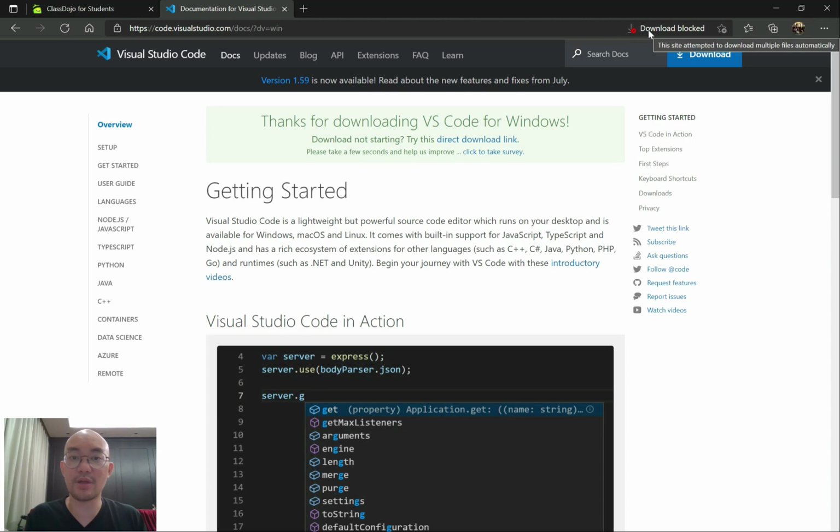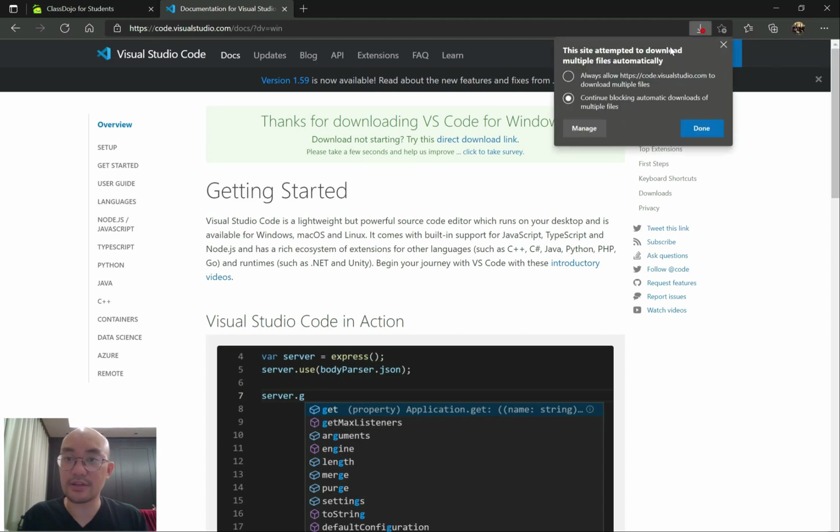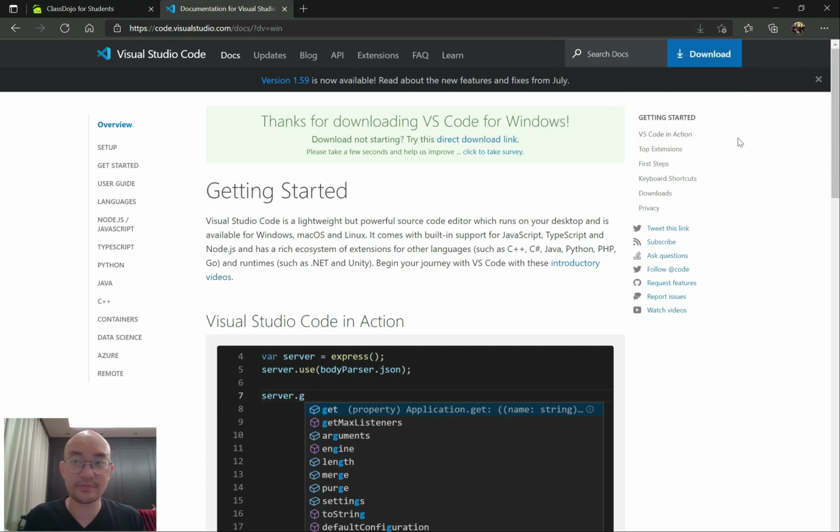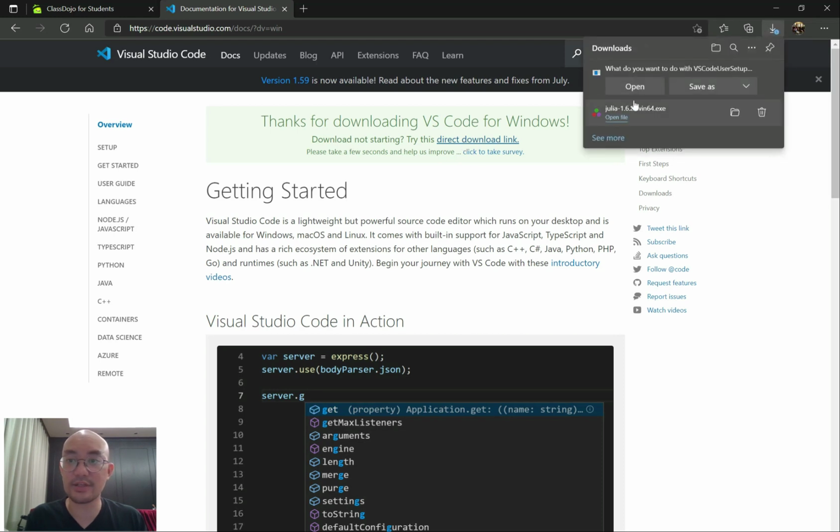Okay, it's blocked over there, sorry. So I have to always allow Visual, then done. And if you don't see anything is downloading, just click this one, direct download link, and here we go.